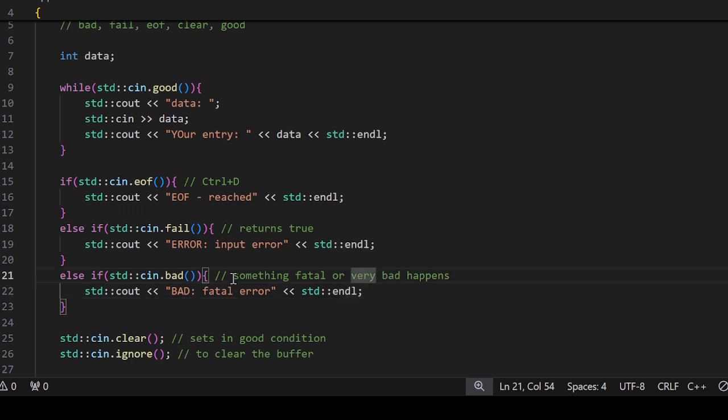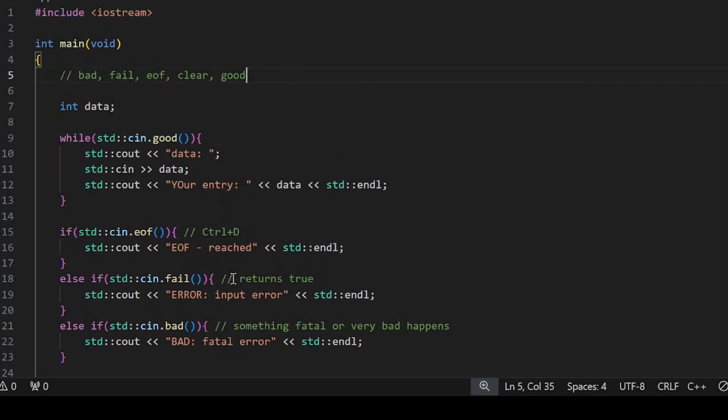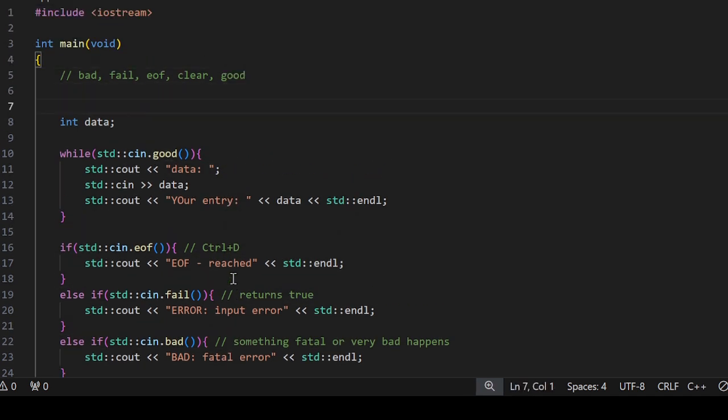So we can programmatically create this situation here. What I'm going to do is maybe set that particular bit. For example, there's a bit with cin called bad bit.